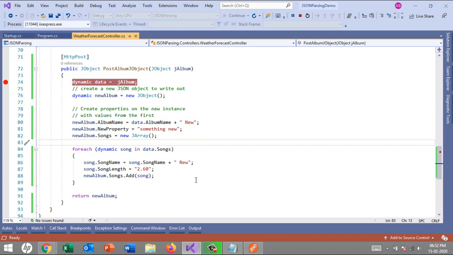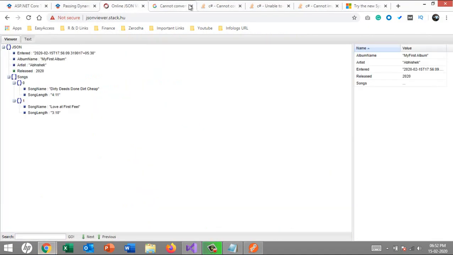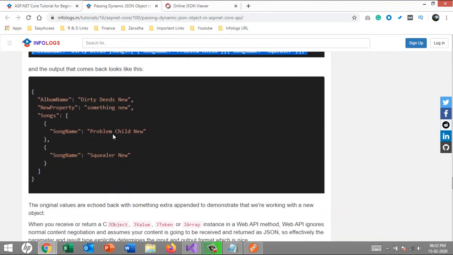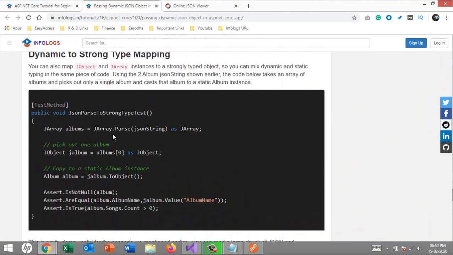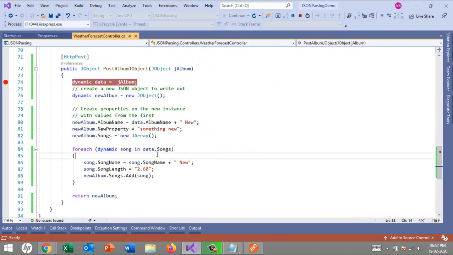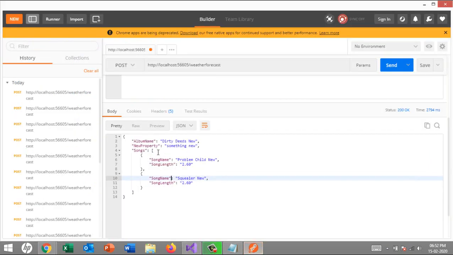Okay, so now let's go back to this article. We are getting this dynamic to strong type mapping, right? So if you notice, we have sent the whole data as a dynamic.